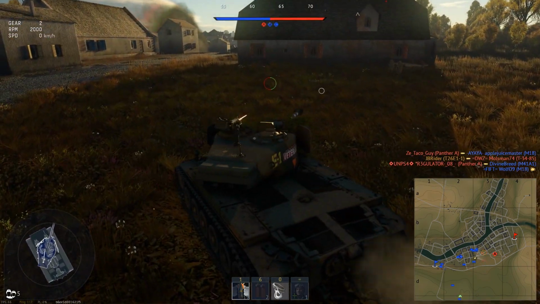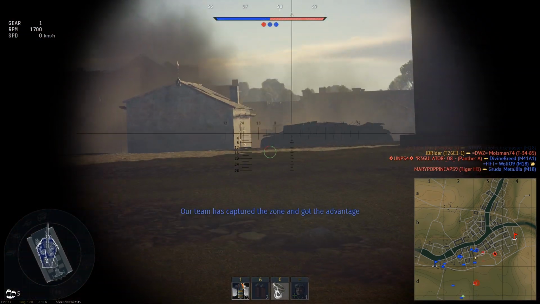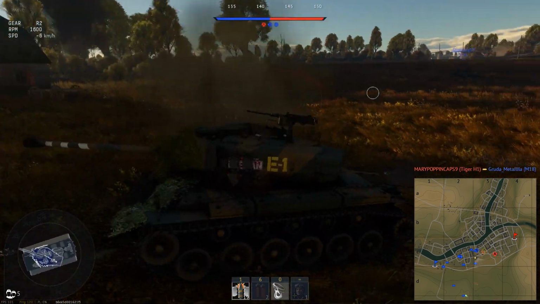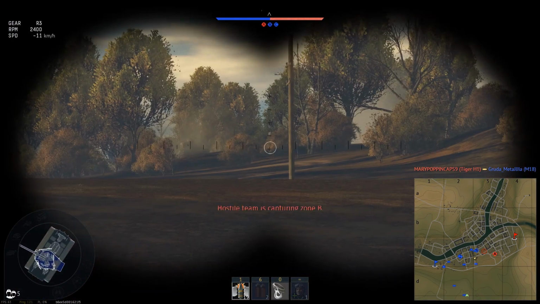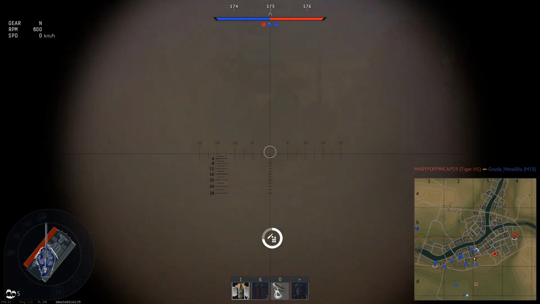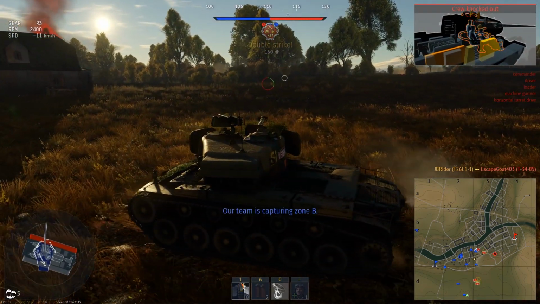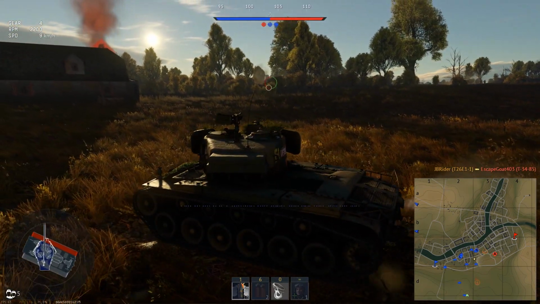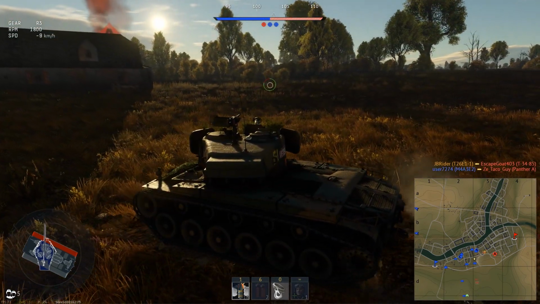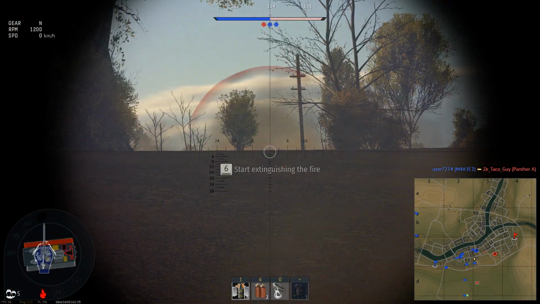And we have another vehicle that we can shoot here. A Panther. Yep, Panther. Just waiting for the reload. Oh, don't back up. Back. Frick, he's shooting me. Another zone captured. We have the advantage. Well, sucks. Oh shoot, we got him. What? How can he see me?